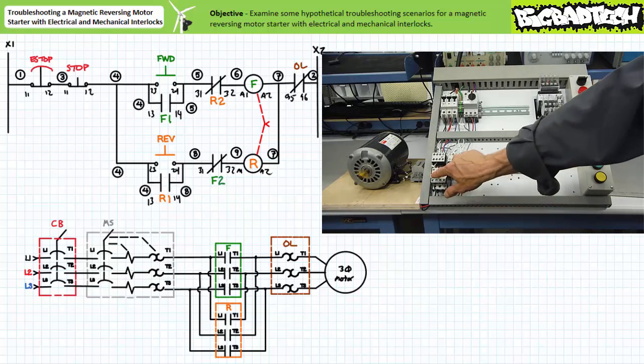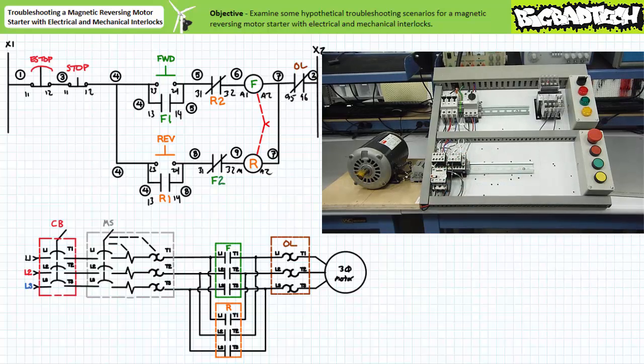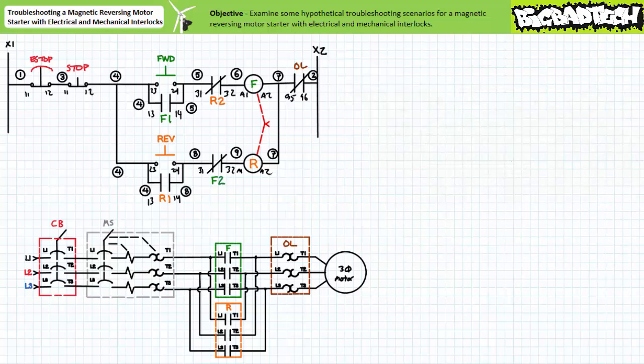In this case, I'm simulating an overload event by pushing in the manual test button. The triggered overload element signals the reversing contactor to open as expected. When the overload element in automatic mode cools and resets, i.e. when I stop triggering it, the system does not immediately return to the reverse mode since the holding circuit is dropped out. Only when an operator makes a conscious decision to do so by actively pressing and releasing reverse, would it do so.